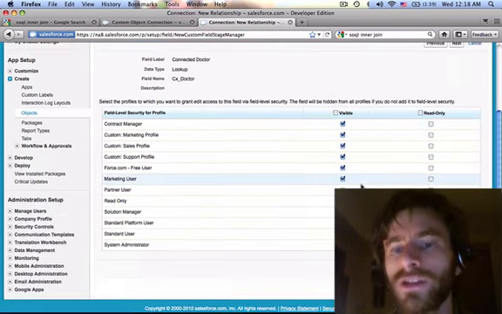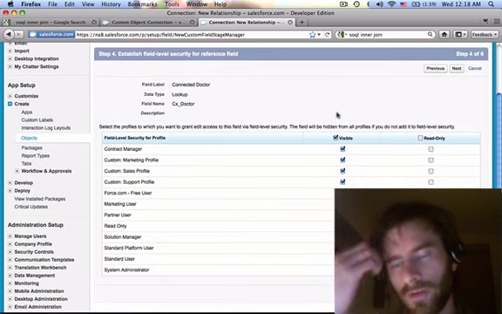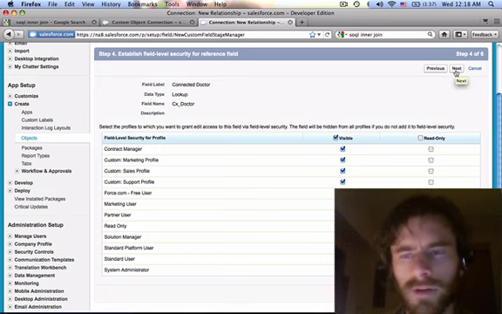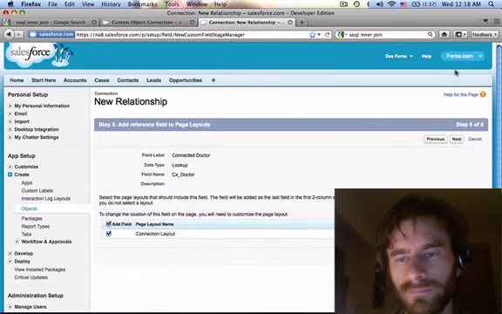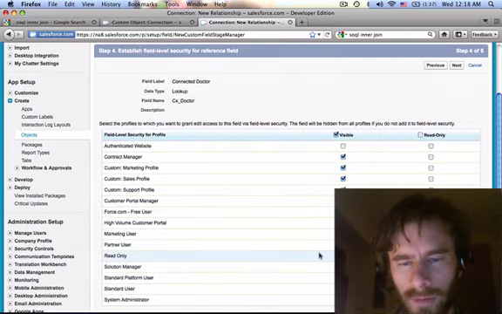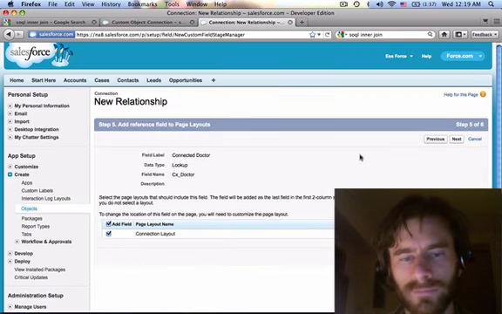And since it's a lookup, it's not required that this be visible on everybody's profile. But we'll go ahead and make that visible for every profile, and it's not going to be read-only for anyone. Perhaps it might make sense to make it read-only on the read-only profile. Let's give ourselves a little less work later down the road.